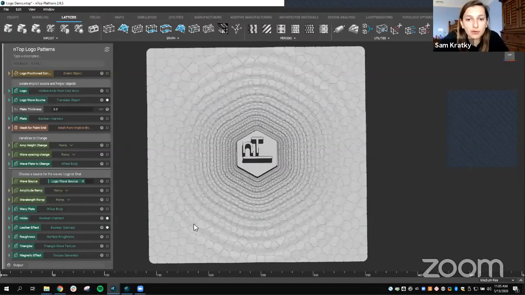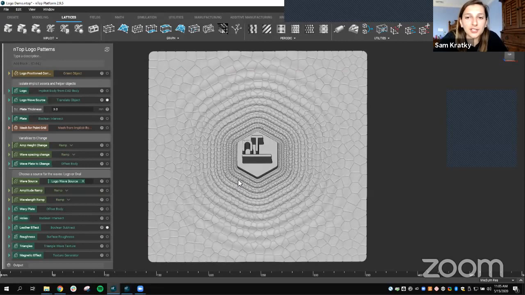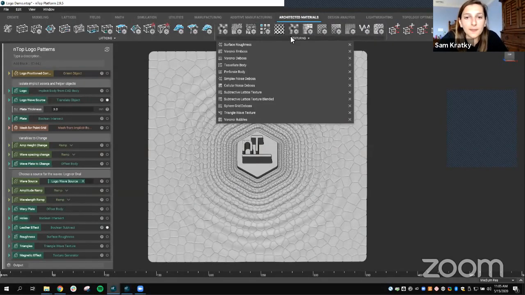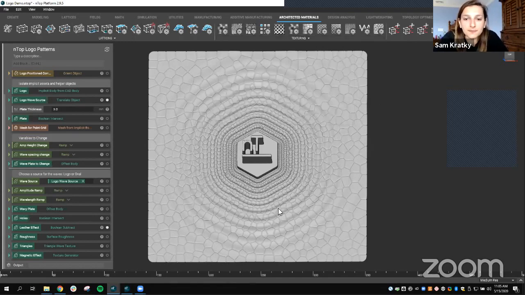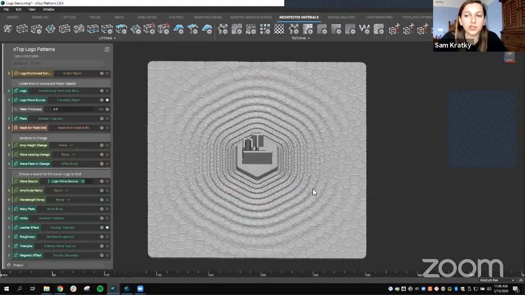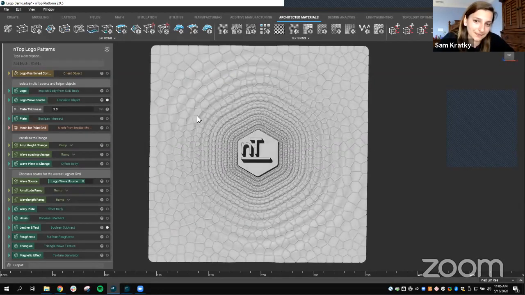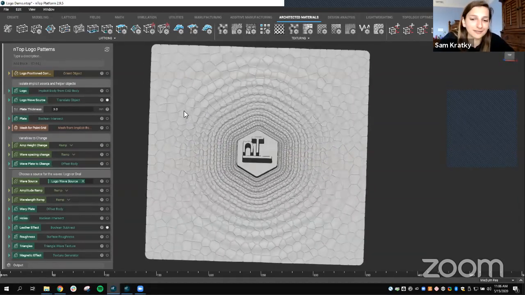We can also apply a really cool leather effect here, and this is using our architected materials toolkit. Here I'm applying a Voronoi deboss. So we're taking this plate and under the hood, we're creating a lattice on this plate and then subtracting it away. We can control the organicness of this lattice structure to make these more uniform or a little less uniform, like you're seeing here, for more of this digital leather texture.